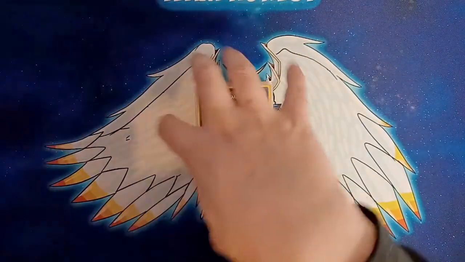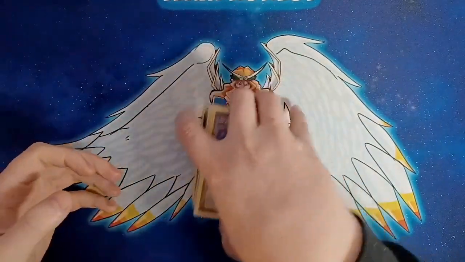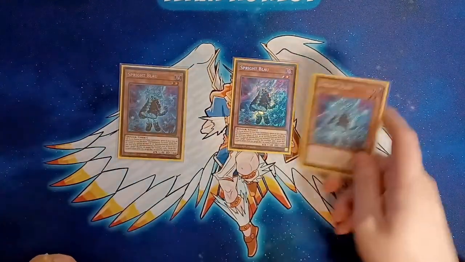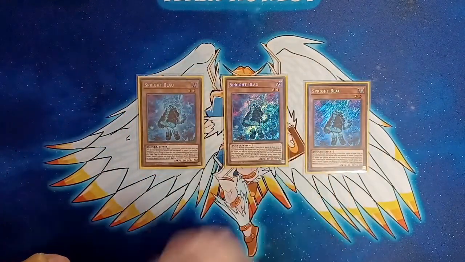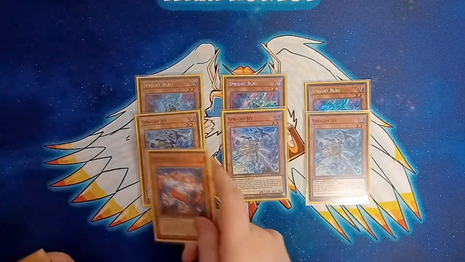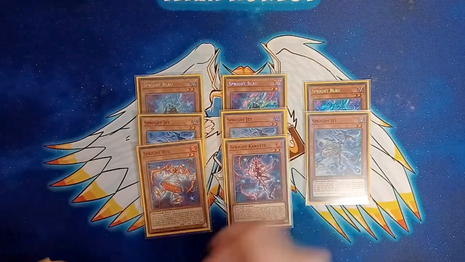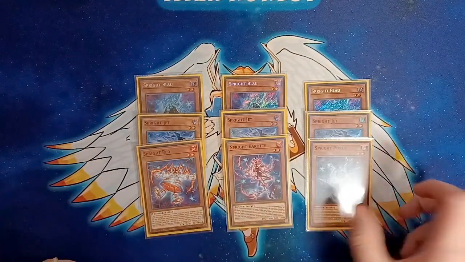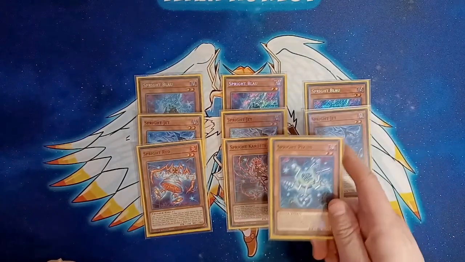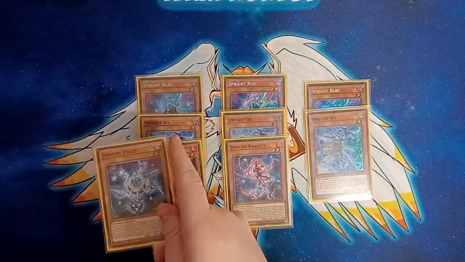I'll explain as we go with some of the ratios, but some of the easiest are obviously 3 copies of Sprite Blue. This is obviously the best starter you have. Then you also have the 3 Jet, simple, and then the 1 Red and the 1 Carrot, as well as the 1 Pixies. So you do need Pixies a lot in this deck because you want to try an OTK, especially with the side deck cards. And I'm pretty happy with it.